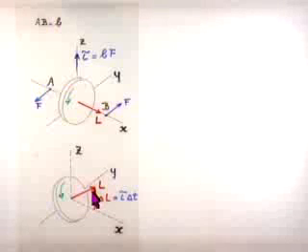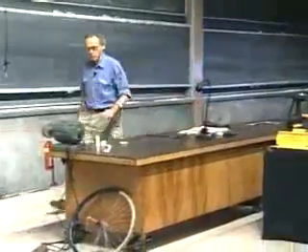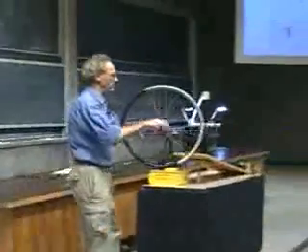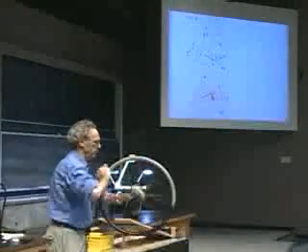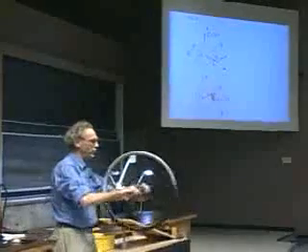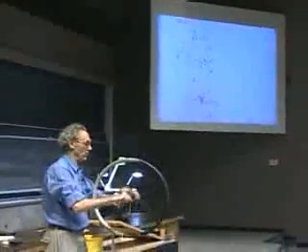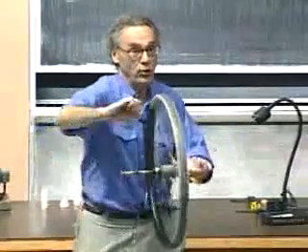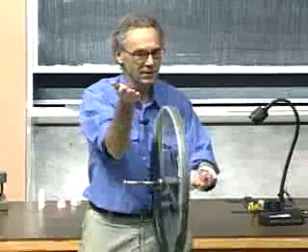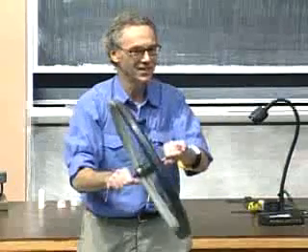In other words, I hold it in my hand, the wheel. I will get it. I give it a spin. I hold it in my hand. I spin it towards you. And I'm going to put my right hand towards you and my left hand away from you. The spin angular momentum is now in this direction. So I'm going to give it a torque like so, that means up. And what will the wheel do? The wheel will do this. It's very non-intuitive. Watch it. Isn't that strange? You wouldn't expect that.